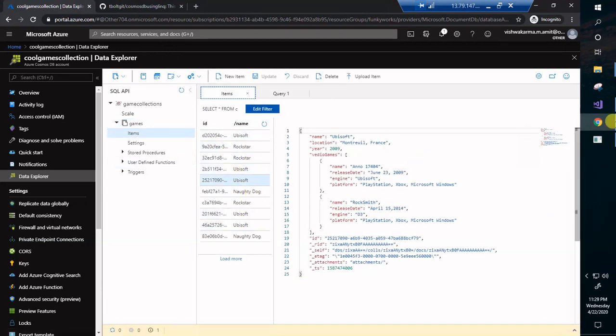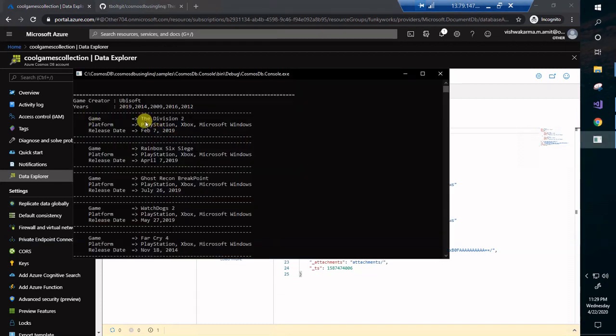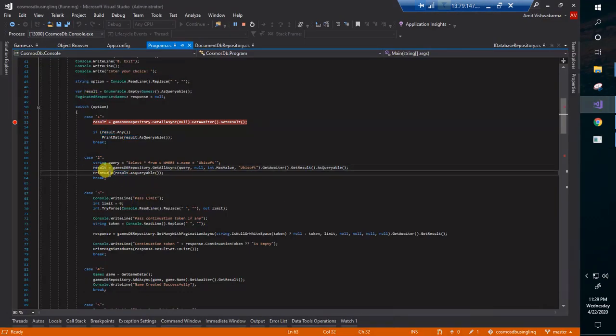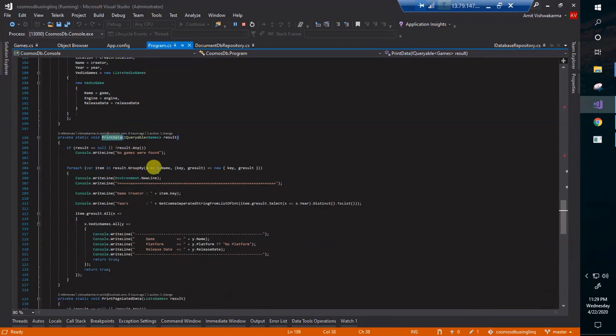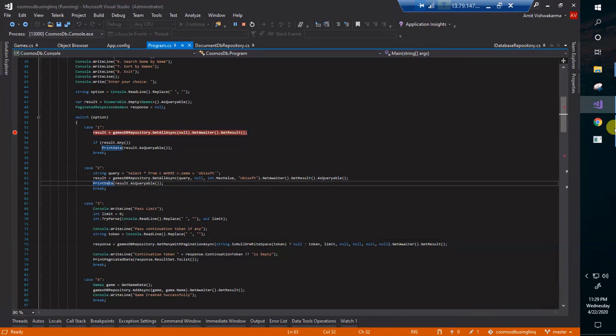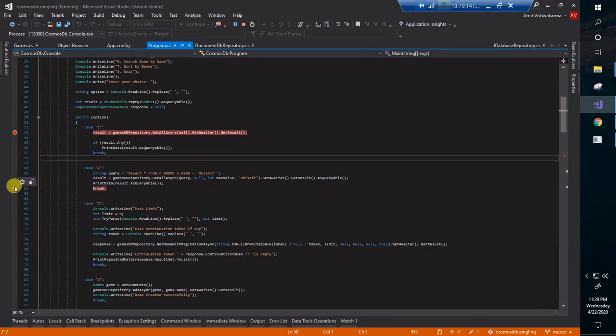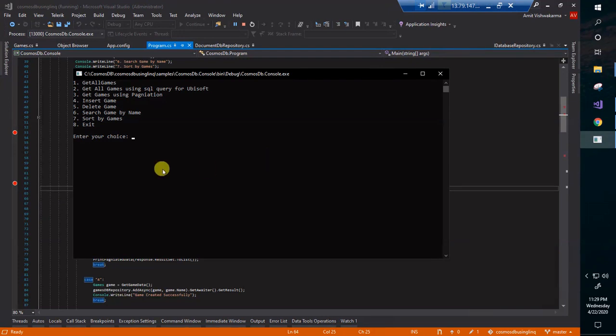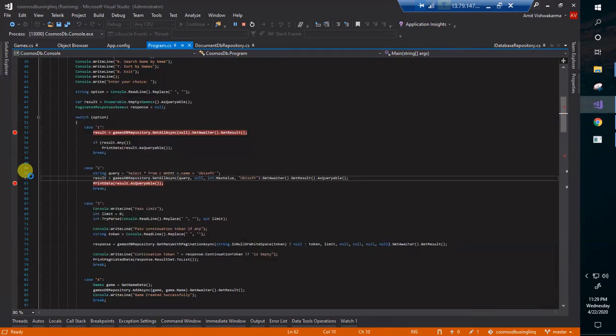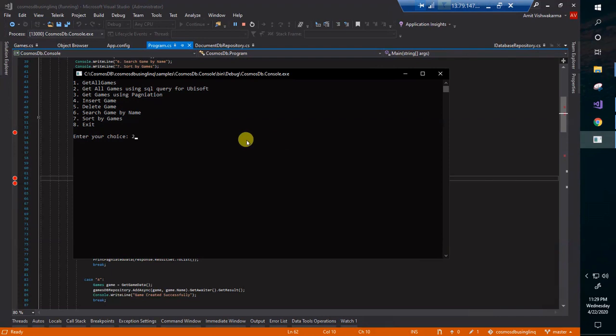Ubisoft. Now what you're seeing here is that I've grouped by using linq. If you see here in print data, I've used group by statements to bring every collection grouped by name, the name the games create, and just print all the video games. So it's very easy. I'll again show you how. Sorry, I forgot to add a breakpoint.